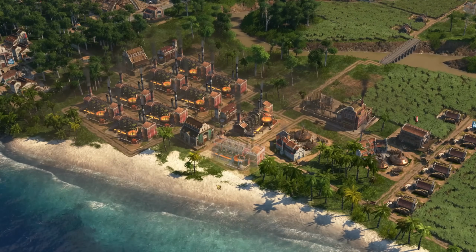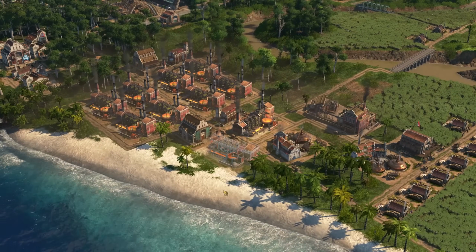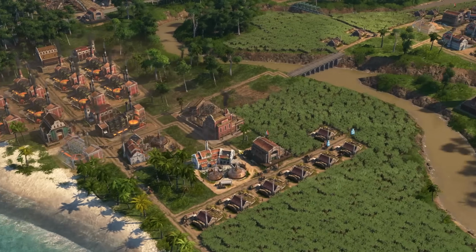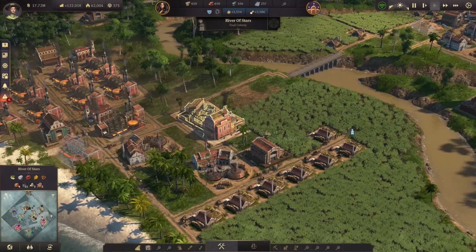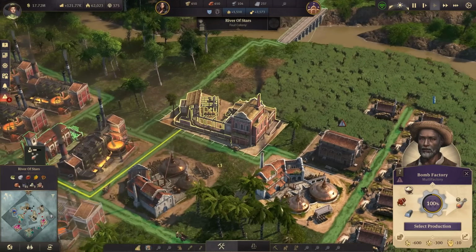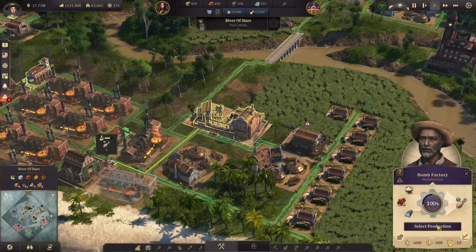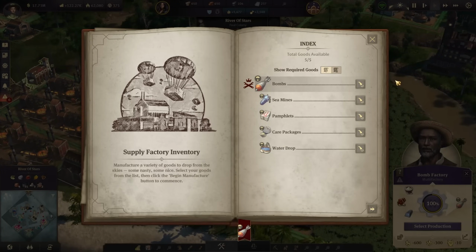Now, besides all these new additions, we also have new item types available. So not only the consumer goods, but new item types as well. The drop items. The drop items are produced in factories, in new multi-factories that we have now in the New World and in the Old World. These basically introduce 5 new drop items: the bombs, the sea mines, the pamphlets, the care packages, and the water drop.